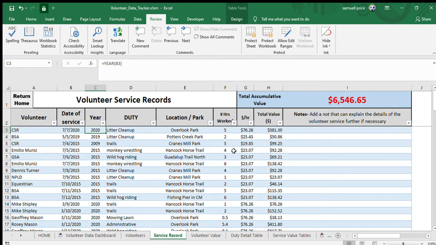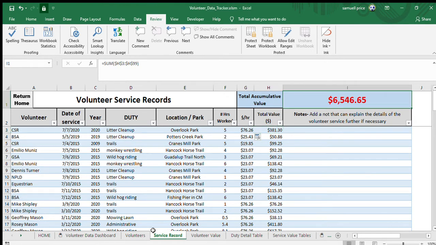As you can see, I use the year to find the value off of the values table I showed you earlier. And then we calculate the value for the whole thing.